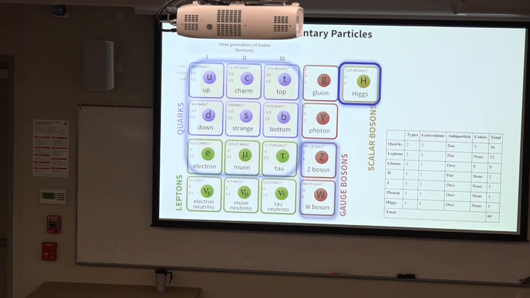Mass allows something to stand still. If it had no mass, it has to move at the speed of light. So those guys there always move at the speed of light. These guys here, they pretty much move at the speed of light too. But all these guys here, they can actually slow down and stop. We can stop electrons.